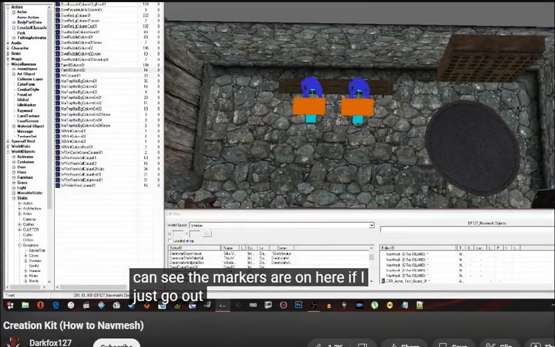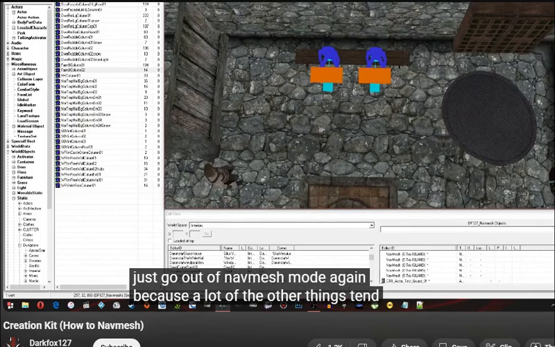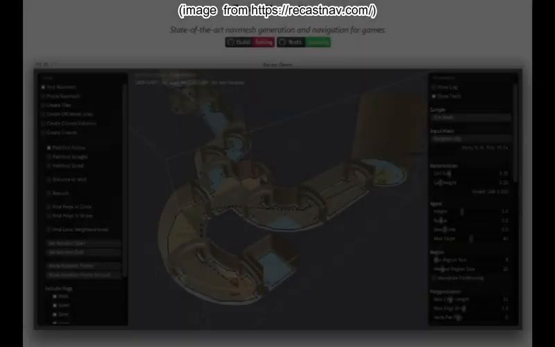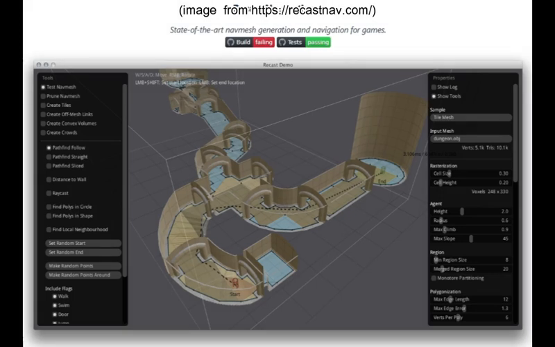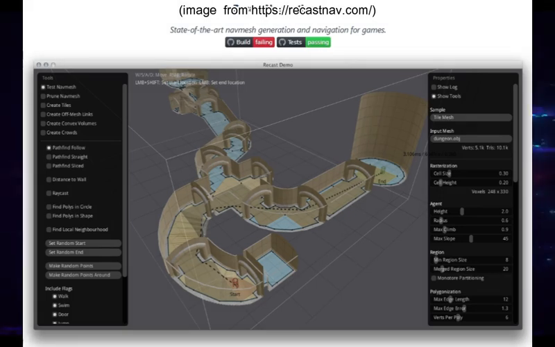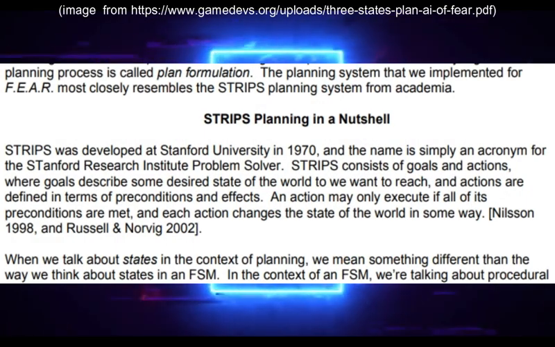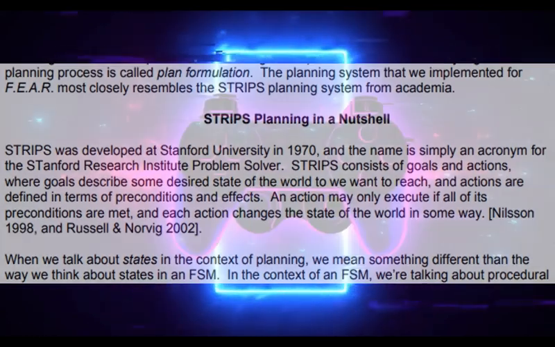Most modern games use navigation meshes, nav meshes, so AI pathfinds through walkable polygons rather than raw grids. Popular tools like Recast/Detour build and query those meshes, enabling efficient route planning. A classic higher-level approach is FEAR's use of GOAP, Goal-Oriented Action Planning. Bots choose actions like open door, flank, or seek cover, and then use A-star and navmesh to execute those actions. This separates high-level decision-making from low-level movement.